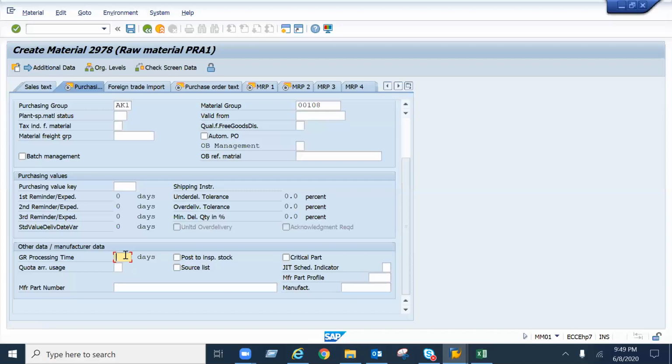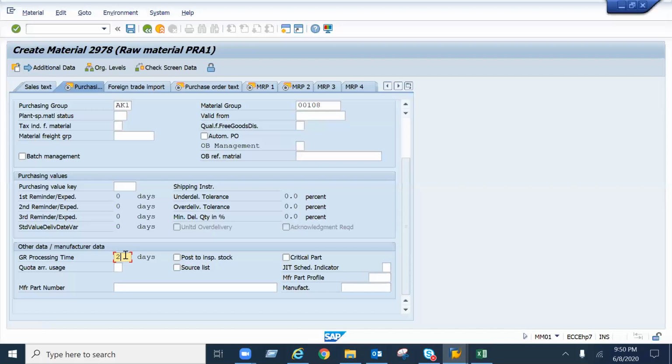Remember, this is not the only material you will be dealing with. Out of your thousands of raw materials or other products coming in and going out, you will be dealing with this as one of the products, right? So let's say GR processing time for me takes 2 days to unpack, to verify, to count it and put it in the proper bin. All say takes 2 days. So what it does is, when I receive a material, to make it available in the bin, only if it is available in the bin, I will be able to give it to my store. I will be able to give it to production, and then only I will be able to sell it. Right? So all these things will be considered.